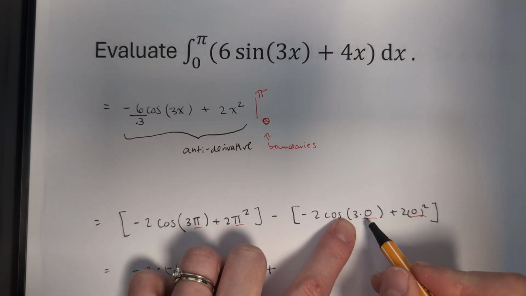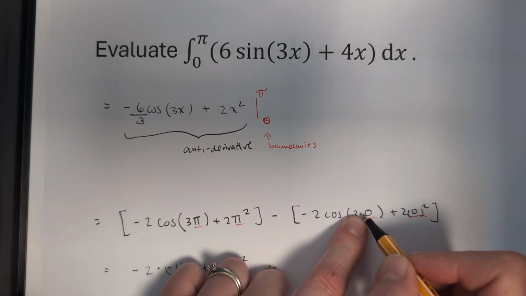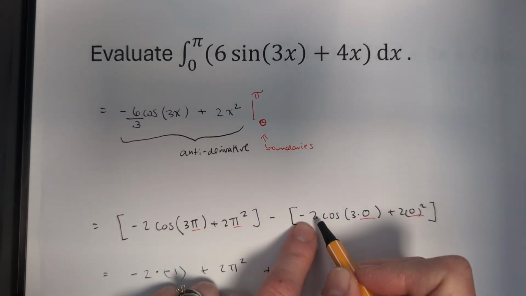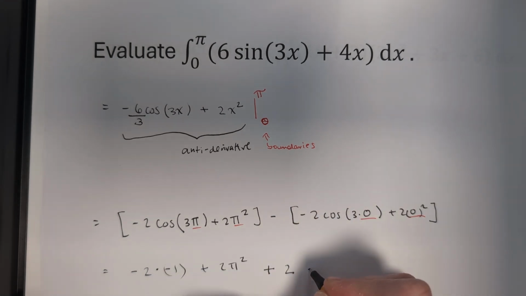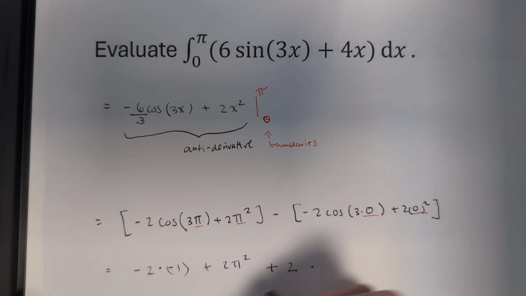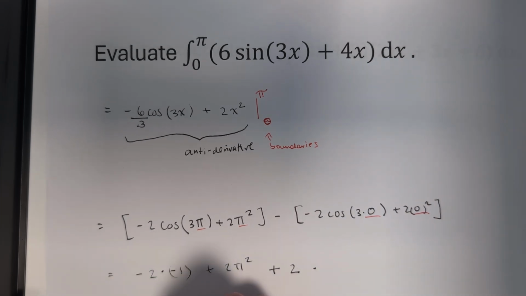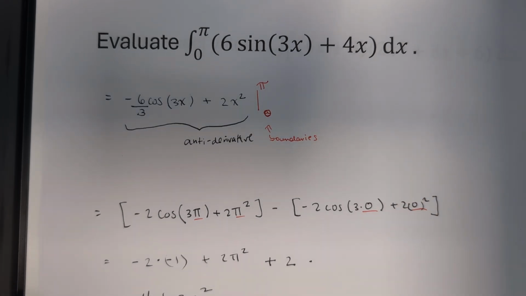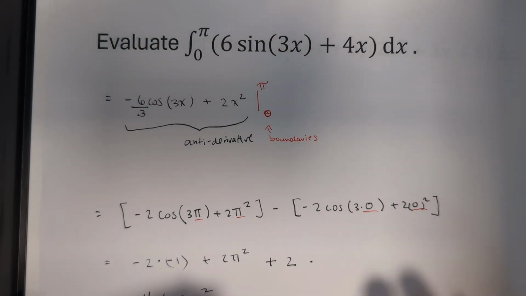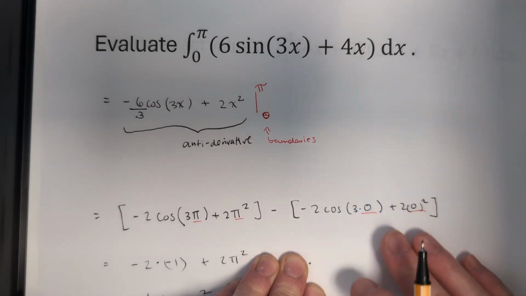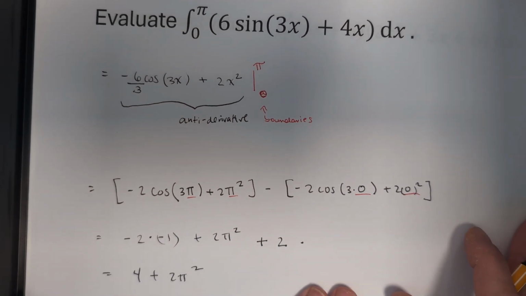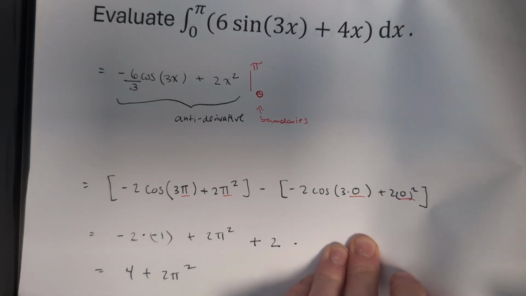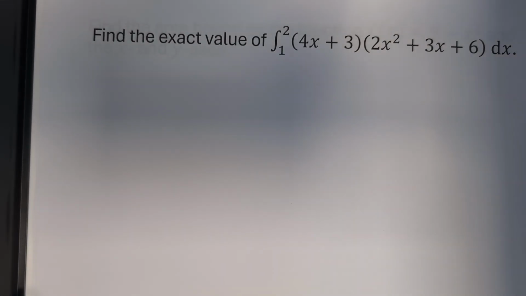Plus cosine of 0, and cosine of 0 is positive 1, times negative 2 is going to be negative 2, and then times a negative again, so plus 2, and that's going to be 0. And if you simplify this, you get 4 plus 2 pi squared. And that you could approximate out. I'm not going to here, and you would find approximately the area under the curve, slightly different depending on how much is above or below, but you don't need to worry about that for now. It is the definite integral at the very least.